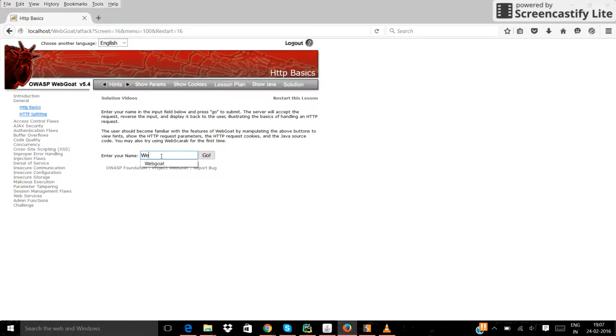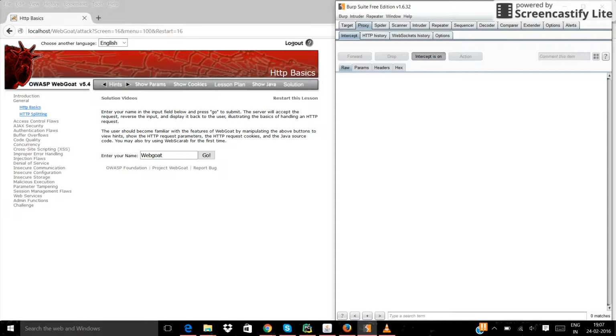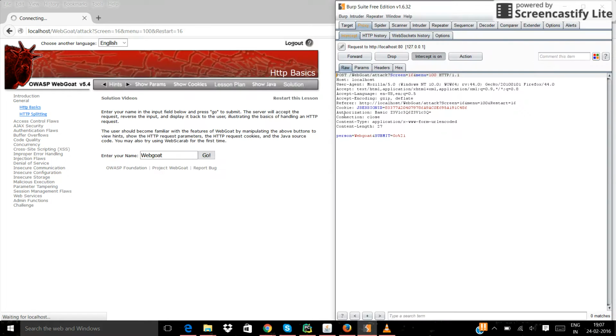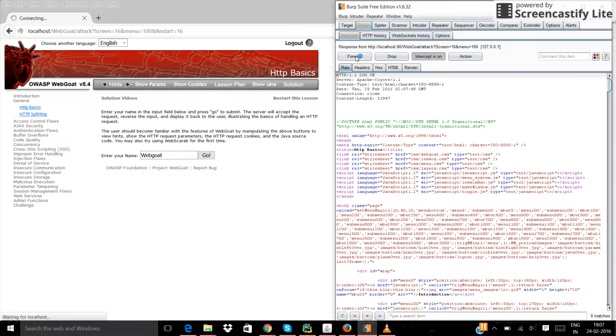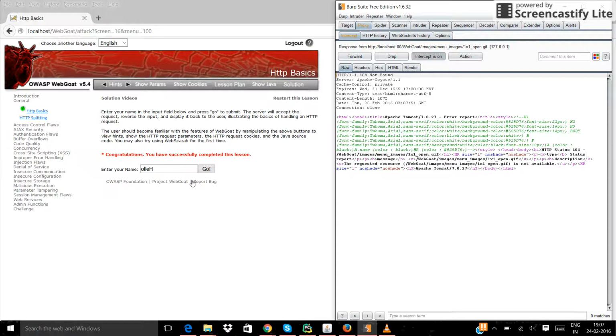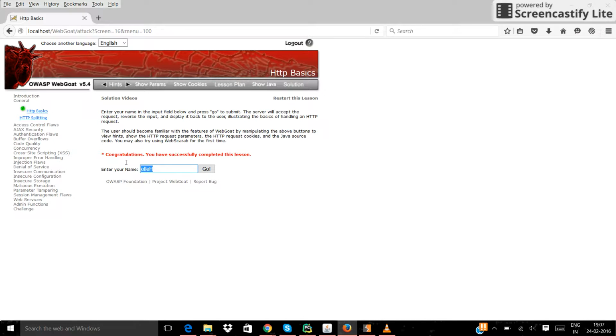As you can see, if we enter any value here, WebGoat, and we start the interception, whatever the packet is, it will first come to the BurpSuite and then it will be forwarded. So now here we can change the value of WebGoat to say hello, and then forward this packet. We have got a 200 request, and since we have entered WebGoat, a hello is set as the response in reverse.